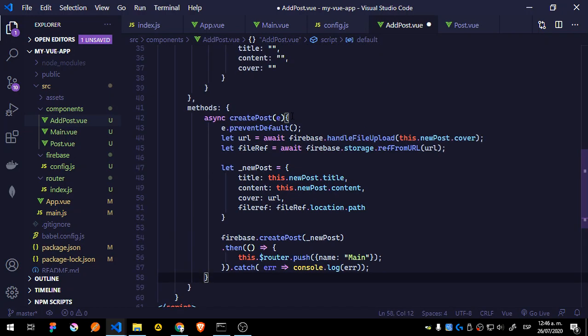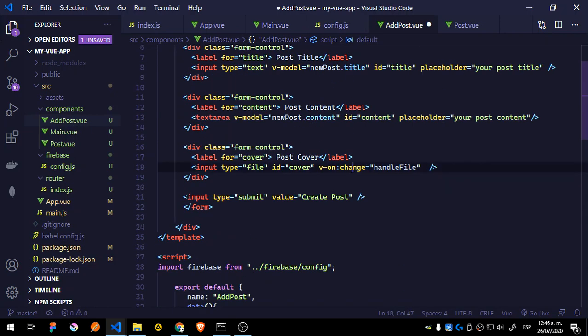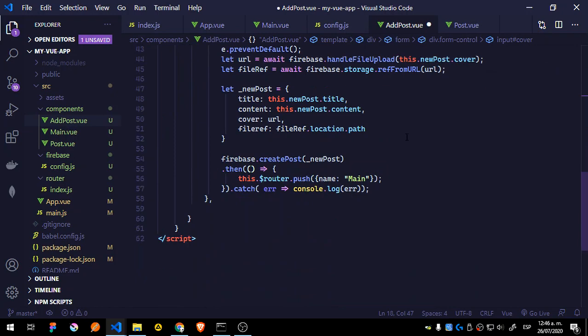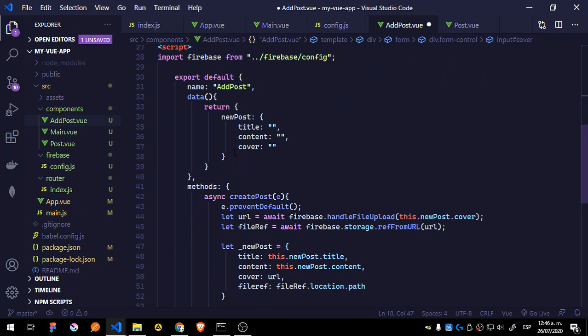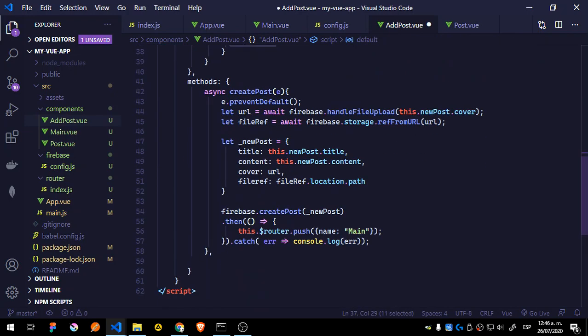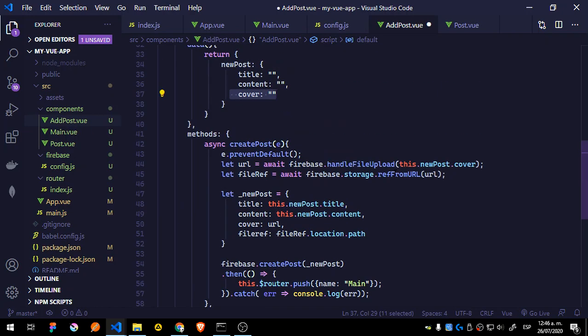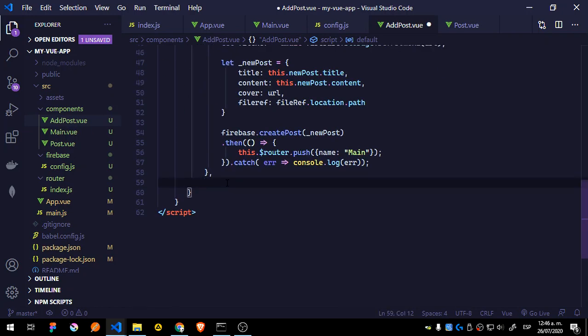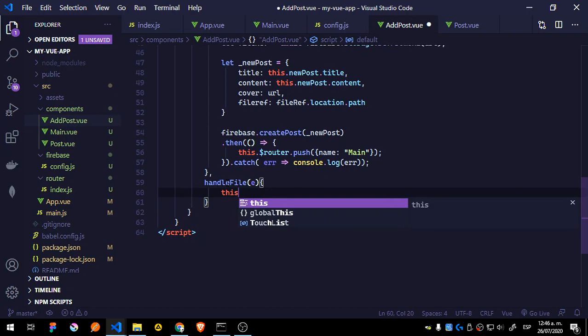So as we can see, this is the create, but we still need to handle the file. We're going to set the cover, because you can see we're using it. Well, let's just define it and we will see in a second. So let's say handleFile. This is a function with an event which is not being used anyways.